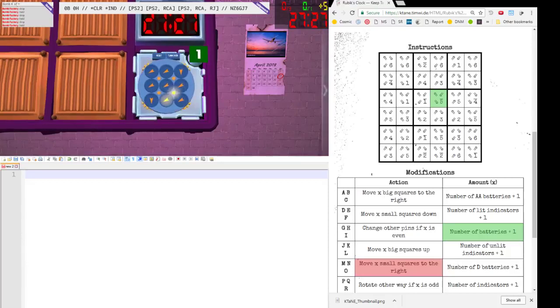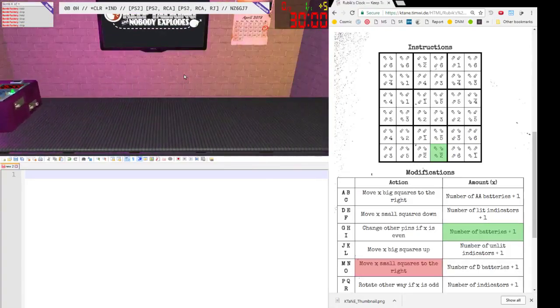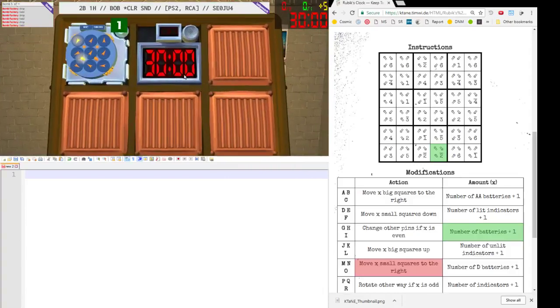Turn it over. Bottom center, bottom right. Again, we're moving big squares to the left and right, but the numbers are canceling out, so we just do top left, top left, bottom right. Rotate top left. And then for the last step, we turn it over, we lower all the pegs, and we twist the corners. All done. And that is Rubik's Clock.